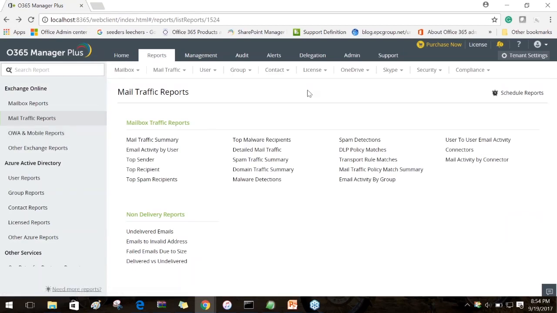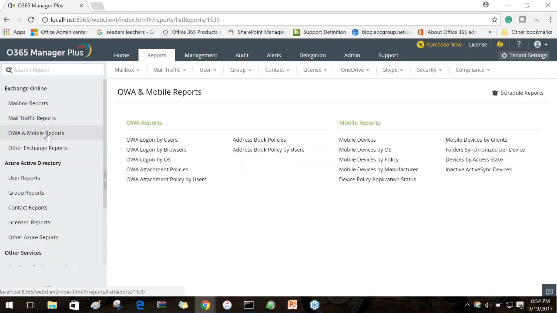And the next thing is, as we discussed in the traffic report, we had an overview about how to stop the spam emails from getting generated, how to keep track of malware recipients, how to track email activity by a user, how to track down the communication happening between 2 specific users. Next thing that we're going to see is how to track down the user activity. If any user is using Outlook Web Access, or if he's using his mobile device, if you want to track down his login activities, this report would be helpful for you.